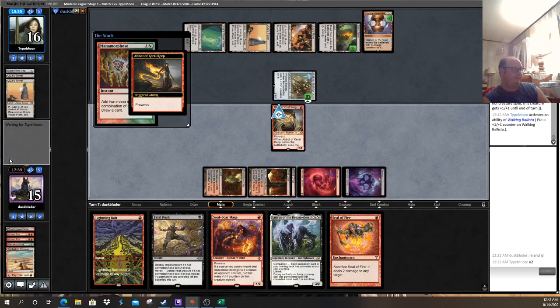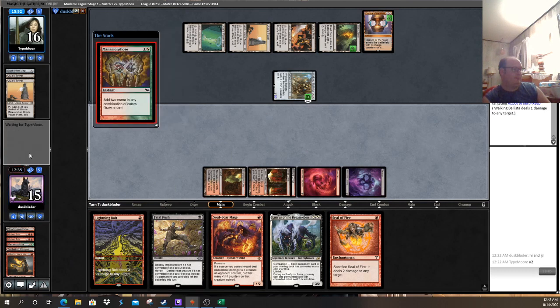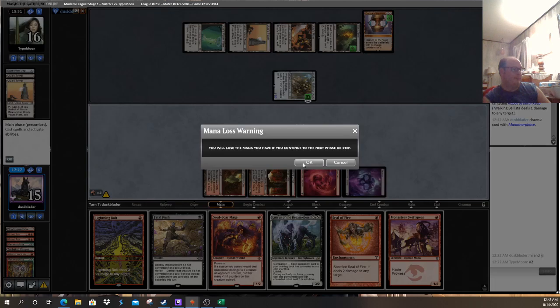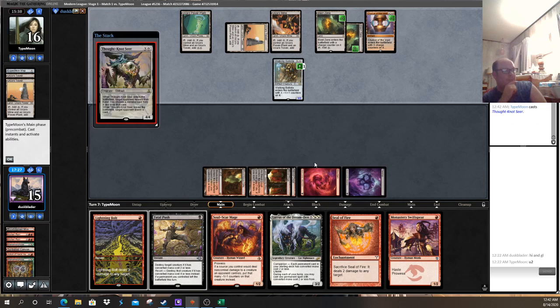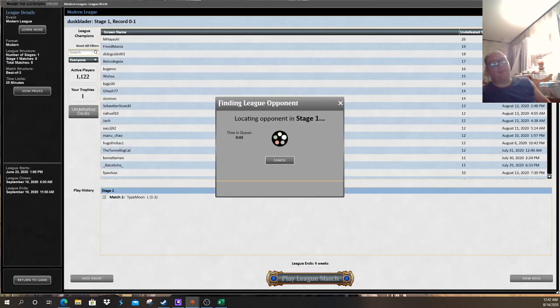Yep, sure. So our only outs at this point are basically the Kolaghan's Commands, because the Angrath's Rampage, they could just sacrifice the Ballista to instead. Magic can be a very tilting game sometimes. Magic can be a very tilting game.